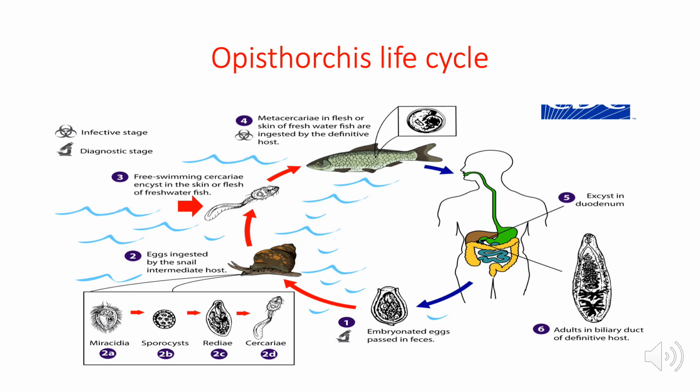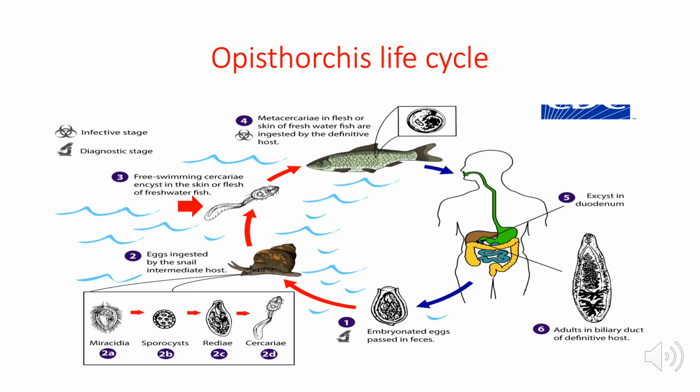So let's review. Paragonimus has Microcercus cercaria. Schistosoma has Furcocercus cercaria. Fasciola has Lophocercus cercaria. Clonorchis also has a Lophocercus cercaria. And the only trematode that we will discuss that has a Pleurolophocercus cercaria is Opisthorchis.